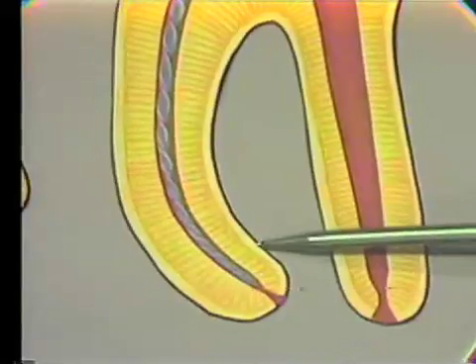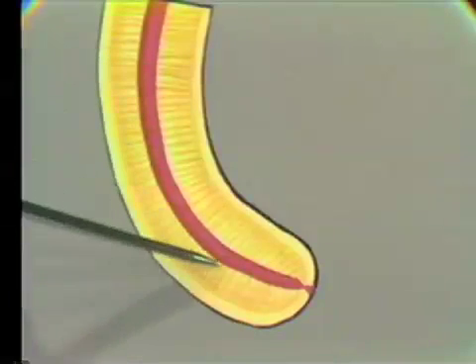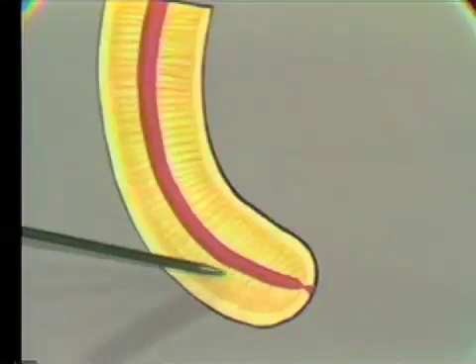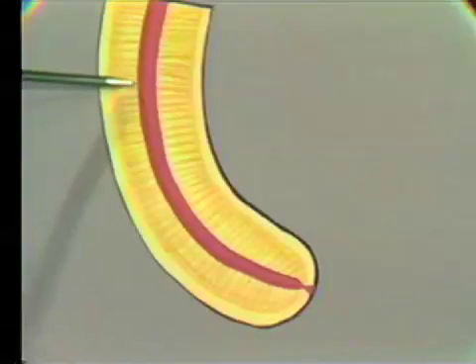So let's take a closer look at this root right here, and I'll show you the kinds of problems that you can run into. Here we have the root with the canal, and it's been instrumented to a size 20 file. The 20 is a fairly flexible file, and it can get around these curves fairly well. Let's say you've instrumented it and kept your length, and now you're ready to go to a 25 file. This is the point where students often get in trouble when they change sizes. You've curved your file, and you think that you're in good shape — you feed it on down the canal, and then you find out that you're about two millimeters short.